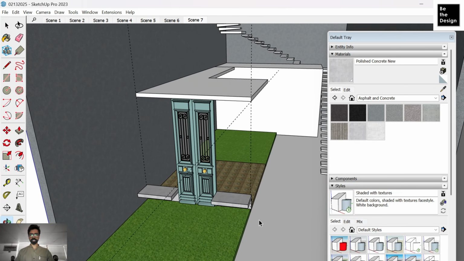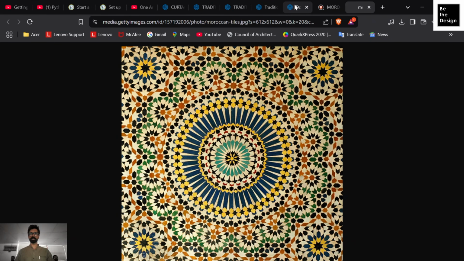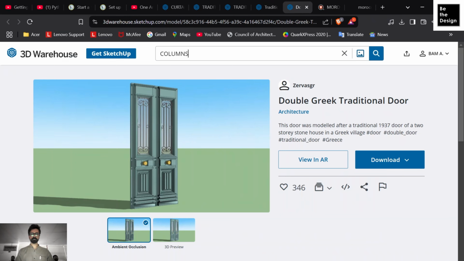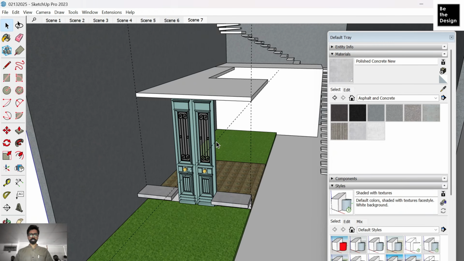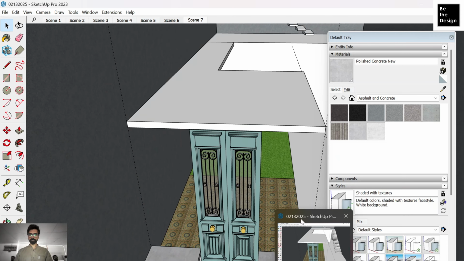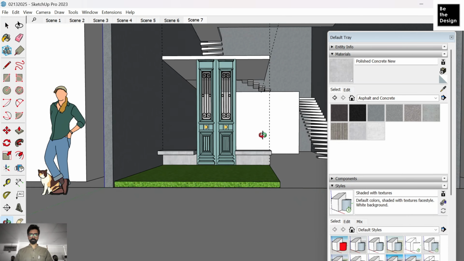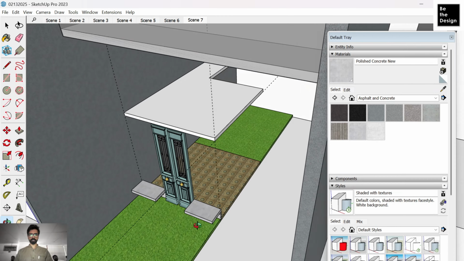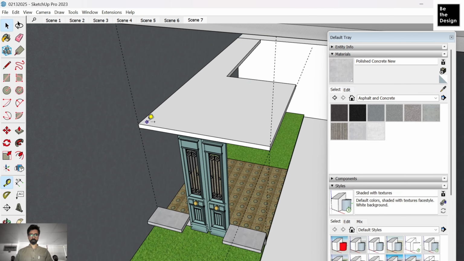And also I was thinking, let me add a little bit of a traditional touch. So this is almost there. We're almost there. There will be even railings. You can have a steel railing or even glass railing, or anything that is possible.